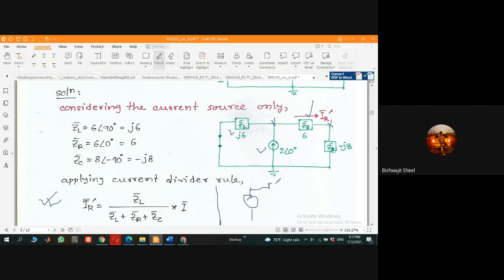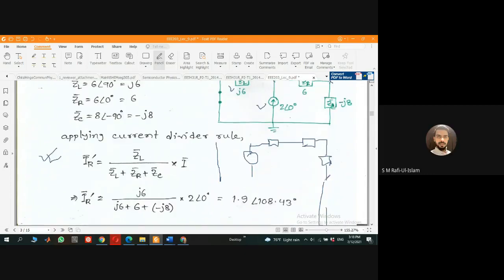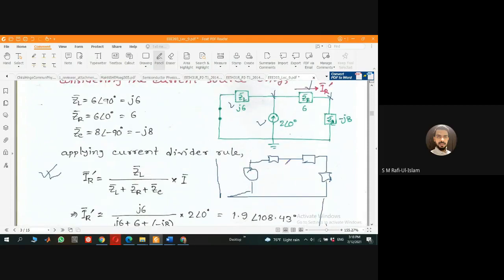It's much easier. Then it would be a simple series circuit, right? Then in the end, we just have to use the KVL. The simple KVL: voltage divided by the summation of all the impedances, and you'll be getting the same results. This value is 2 times ZL, and this is ZL, and then the value. So you can easily calculate the current here.